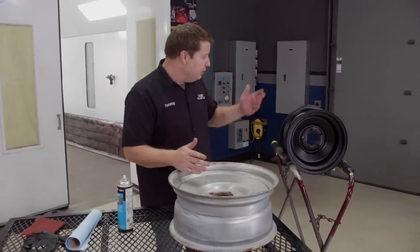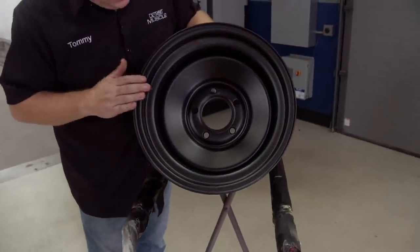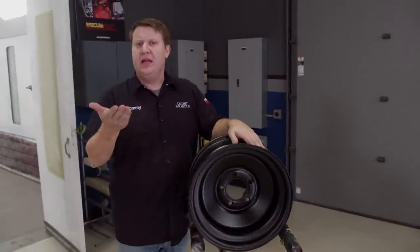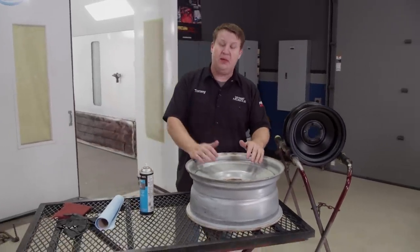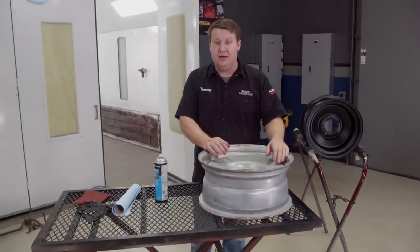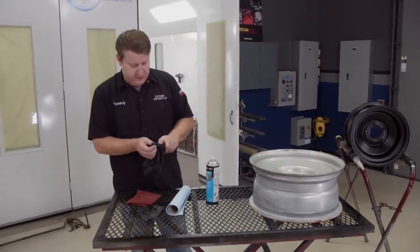Now, like I mentioned, we wanted the front and rear to match. Summit had exactly what we needed. This is a US Wheel that they offer as their Rat Rod series, and with a splash of color on these, maybe some pinstripes, and even some chrome lug nuts, it'd church it up a bit. Now I just need a clean scuff, and we'll be ready to paint.